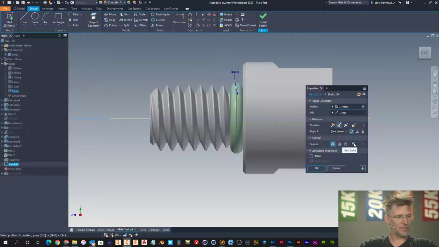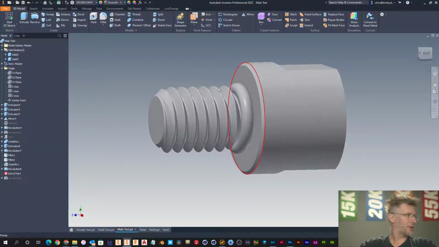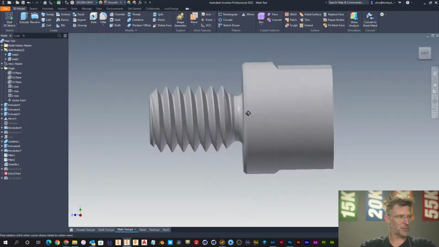And if you click this button right here, it'll create a new solid. That way, if you're exporting out to something like Cinema 4D or Modo, you'll get two parts here, not just one. So there you go. So that would be a way if you wanted to run an O-ring in that spot or something like that. But for the most part, you're still going to finish that off.